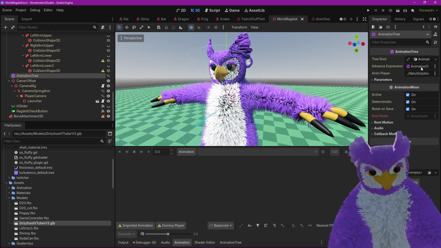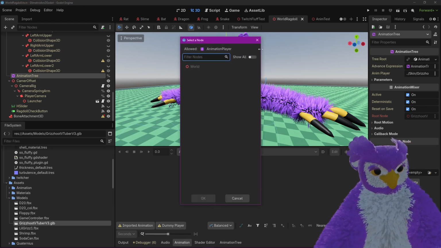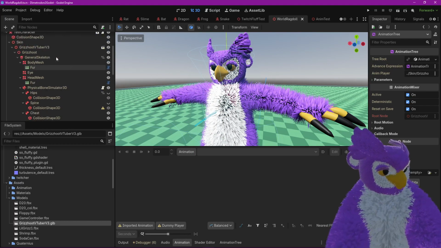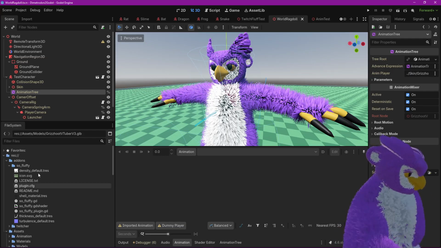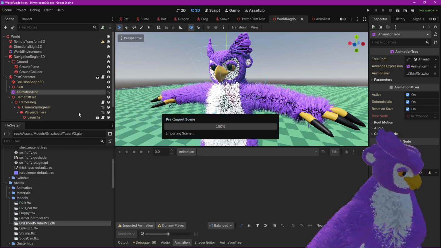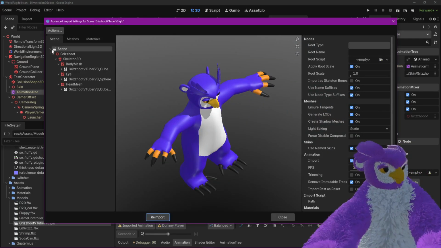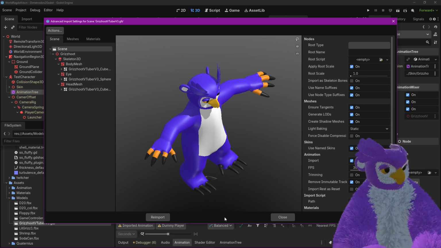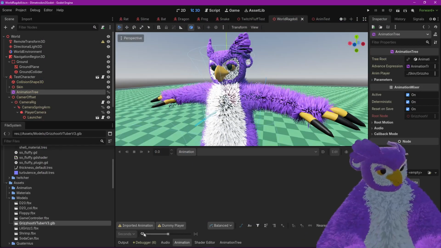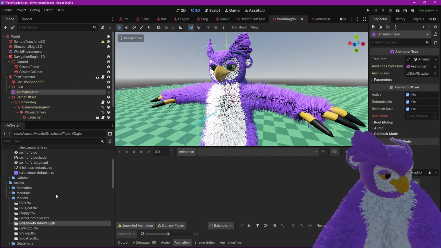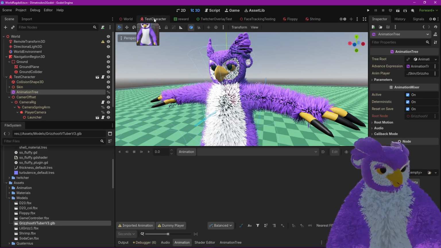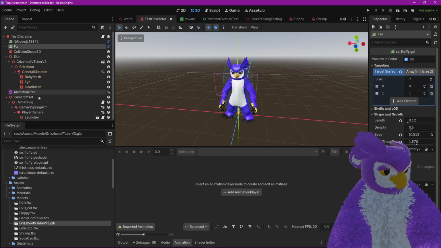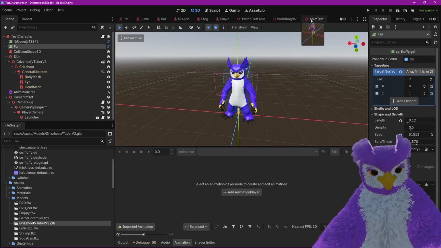It doesn't have an animation player anymore, which is bad. So your animation player is also gone.